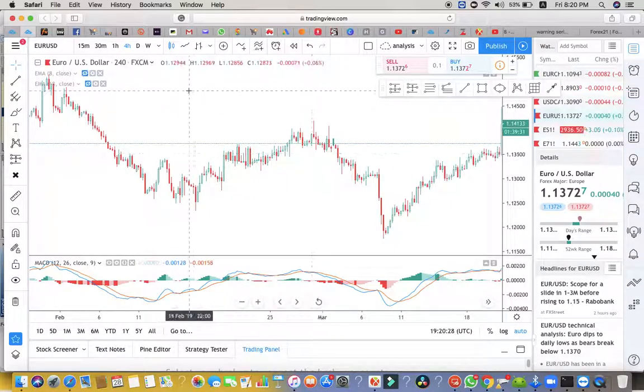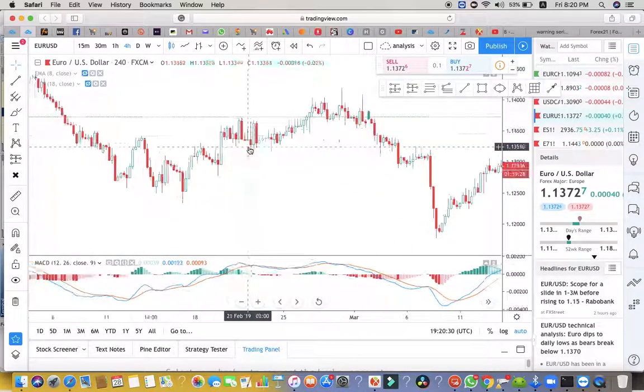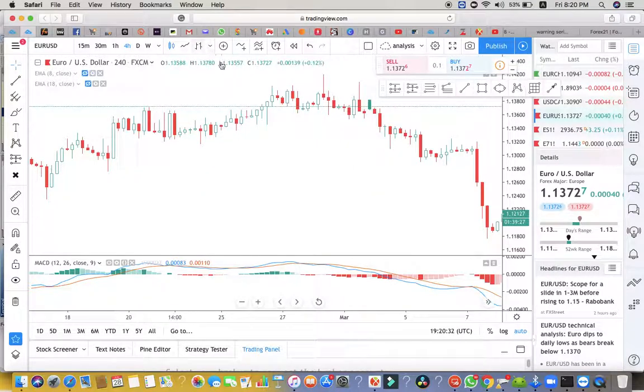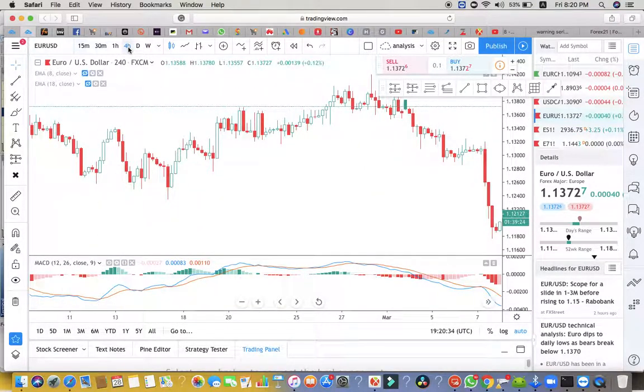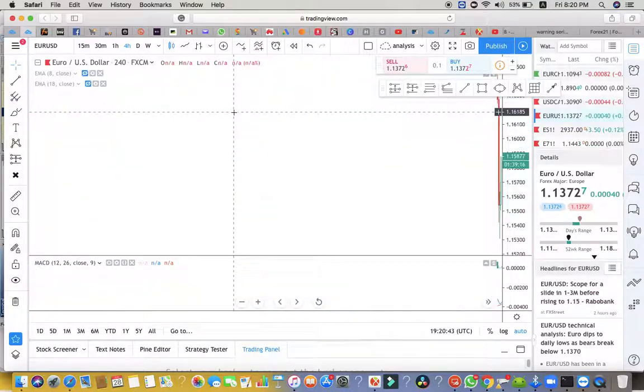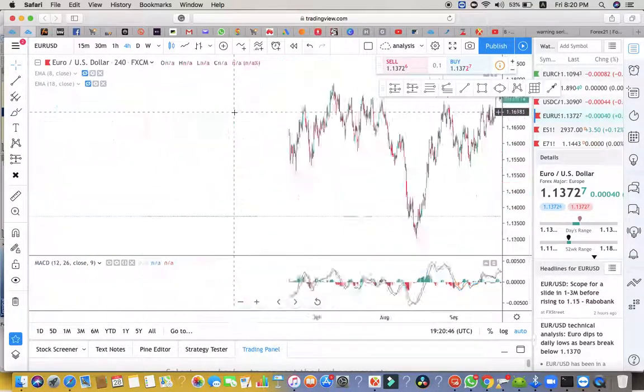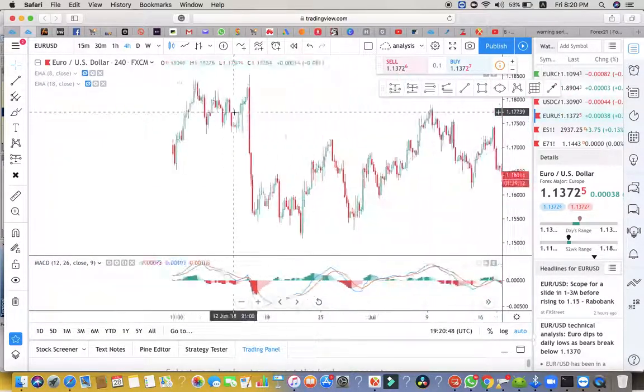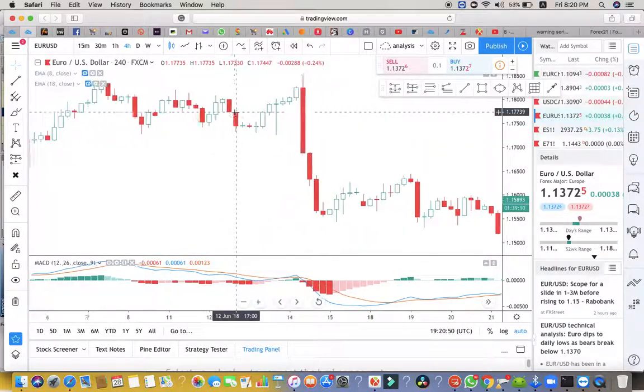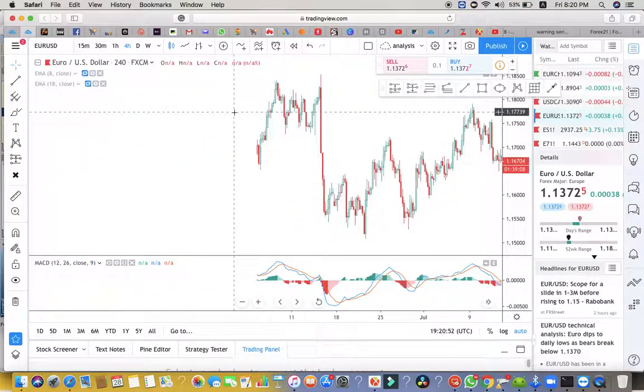We'll use our candlesticks. These are our candlesticks. So now looking at this is where we do our analysis on TradingView. We're doing the analysis on the 4 hours time frame, and we are doing it on Euro US dollars. That's the currency pair that we are doing. So now let's just go back to any time in the past, since we are doing a backtest. See, this is the data we have.